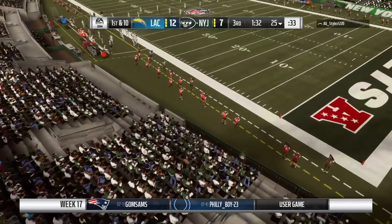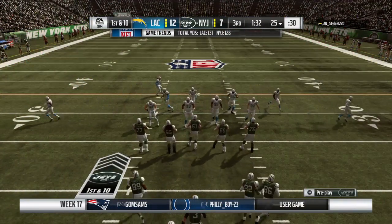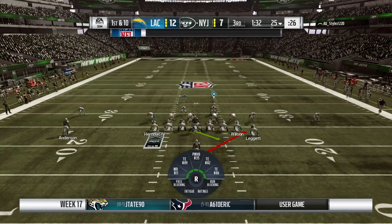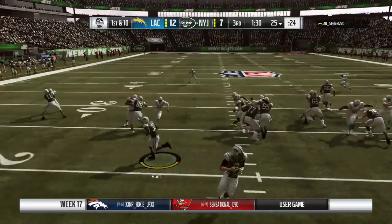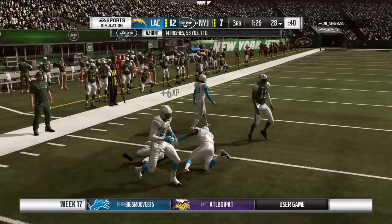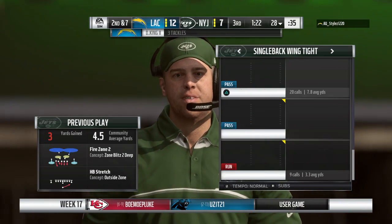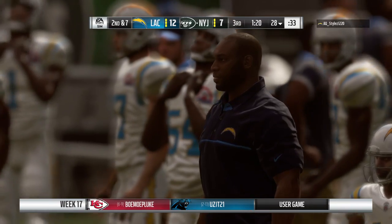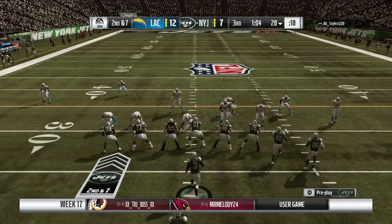They head out to take over. That last drive, it was a good mix. Run, pass, run, pass. Defense on their toes. And what really helps out in a big way is when you're doing the run-pass mix and everything's working, that means that they're guessing wrong every time on defense. They think you're going to pass when you run and vice versa. I would continue that, and when they finally draw a bead on you, maybe you mix it up a little bit, a little play action, and throw the ball. And will they maintain that balance? Time to find out. Here's 2nd and 7 now from the 28.